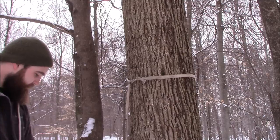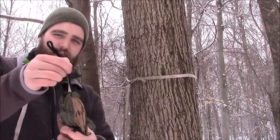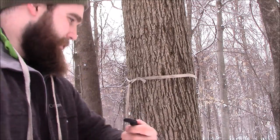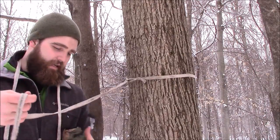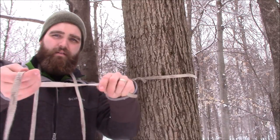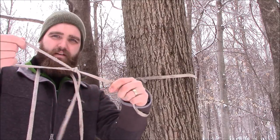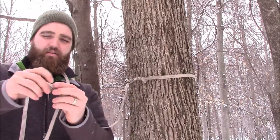Now, when I have my hammock out, I take the one end. You grab this, and this is the little loop that comes where the carabiner used to be. I took the carabiner out to save weight. What I'll do with this is tie a slip knot. Let me show that nice and slow. Fold it over, pull it through. Real easy. Now this can slip. You can tighten, you can loosen, you can do whatever you want.